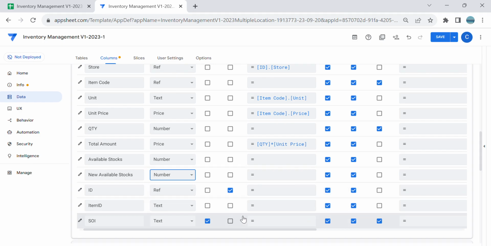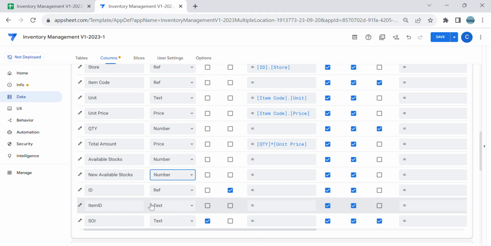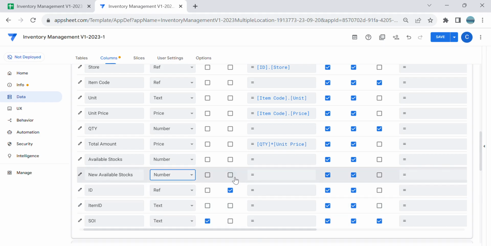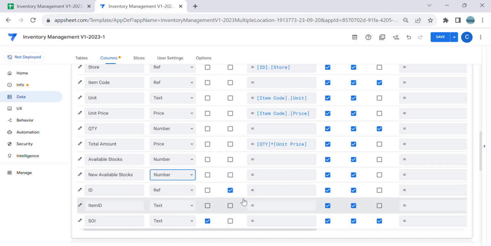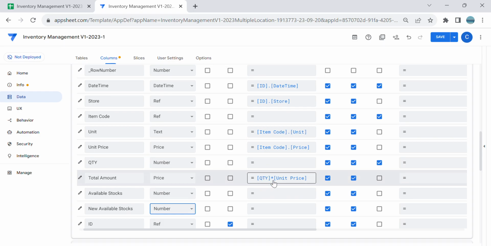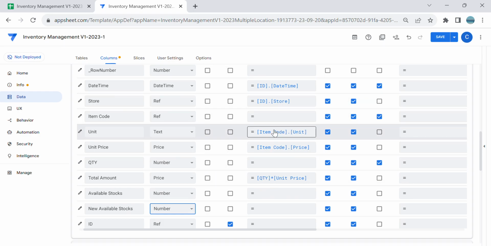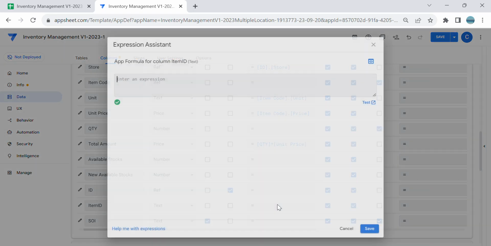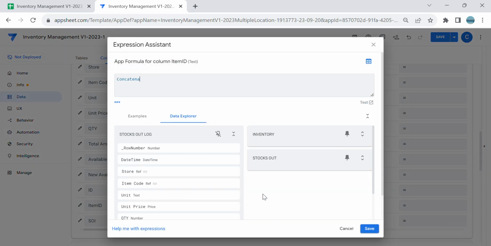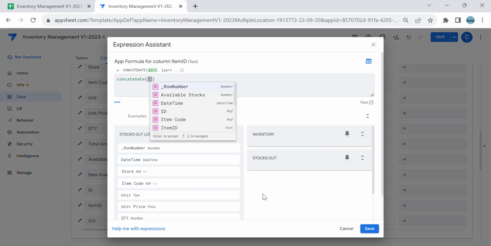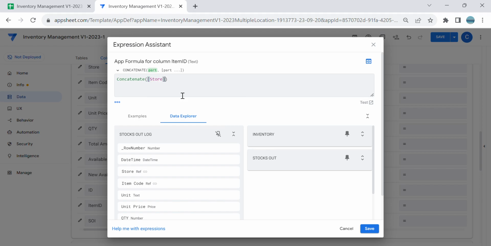And then the item ID, we can just keep it as a text, and we can add here a concatenation. So we have to concatenate the store and then the item code. Okay, so here is concatenate store first, dash.